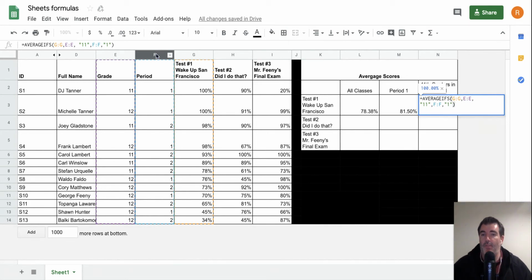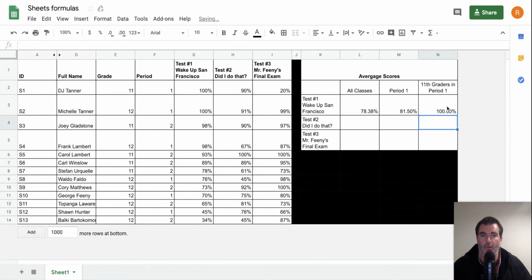And you can keep continuing this. You don't have to stop at 2. You can go 3, 4, 5, whatever you want to do to get crazy. Just know that you have to start on this one with where you're averaging, or the data that you're averaging first. A little bit different from the other two. Go ahead and hit enter.